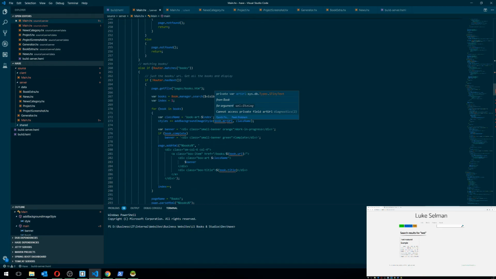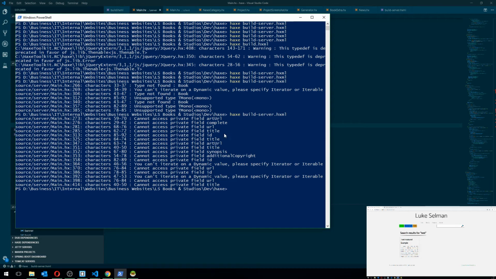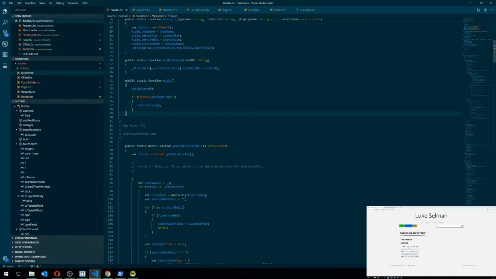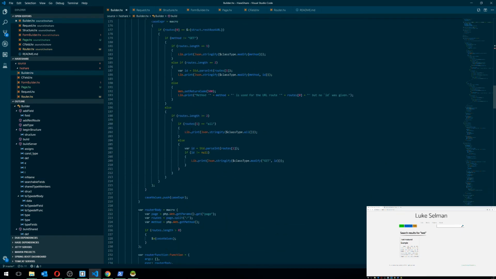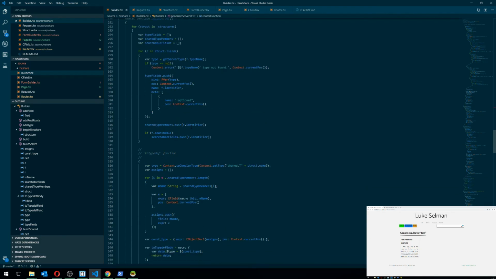Cannot access private field artURL. Well, that doesn't make any sense. It should be public. I'm going to compile this. Cannot access private field. Huh. Why would it be private? I haven't seriously made it private, have I? Build server.